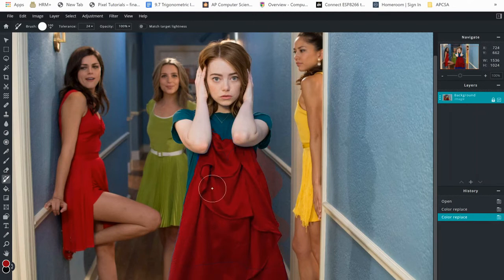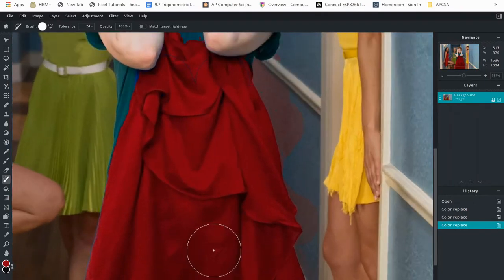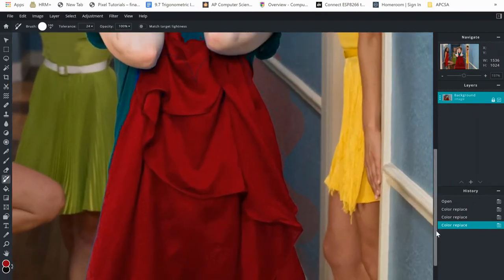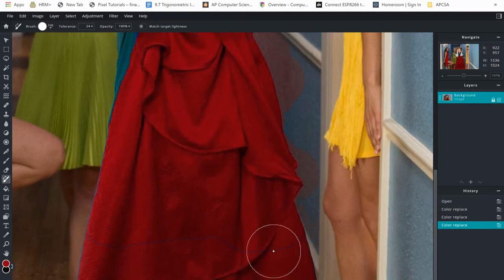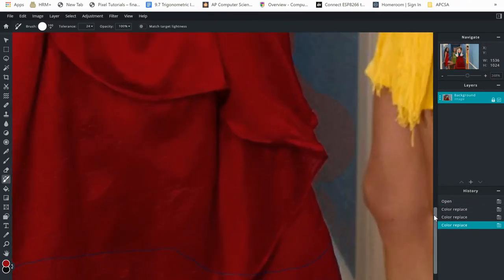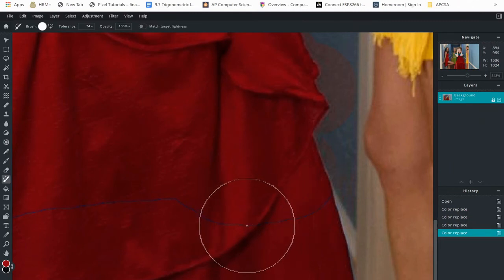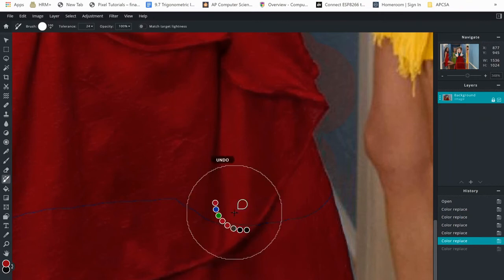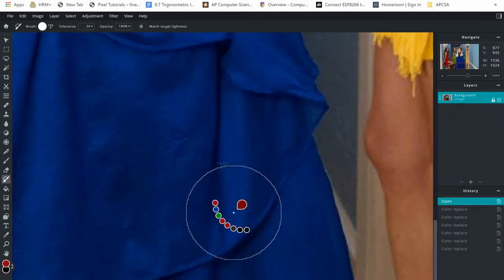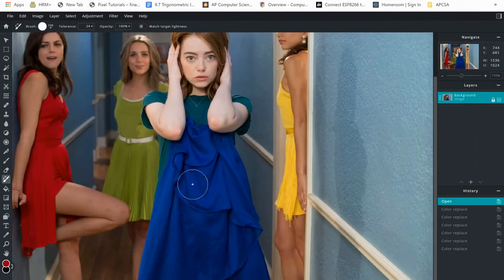Okay, now, one other thing, you see this line right here. This line right here is a result of me starting a second color swap. So I can go in here and just try to clean that up, or I can just undo it all and make sure that I do it all in one shot, like this.